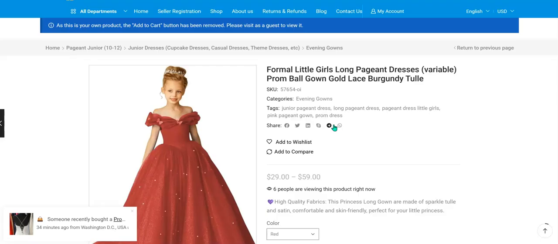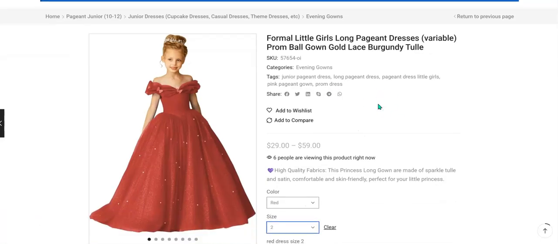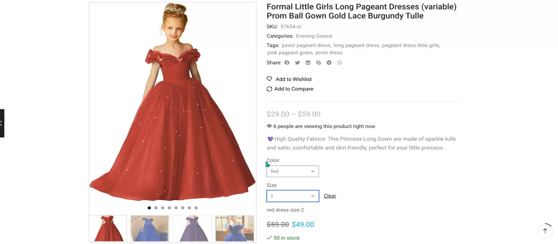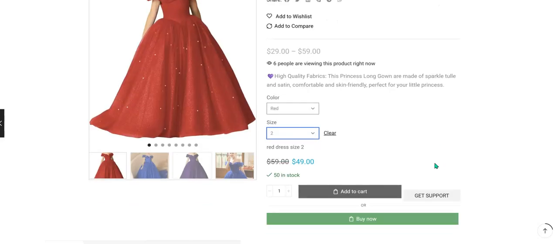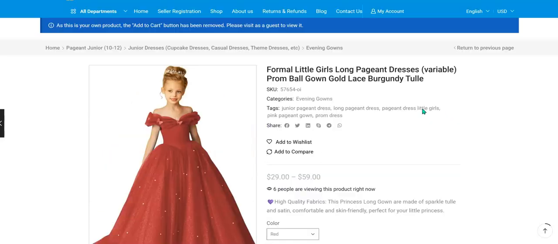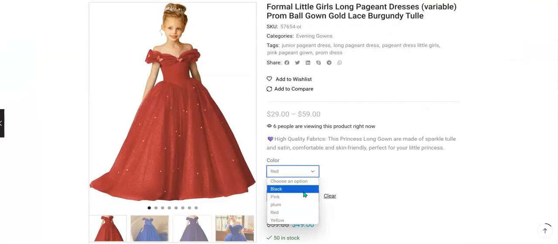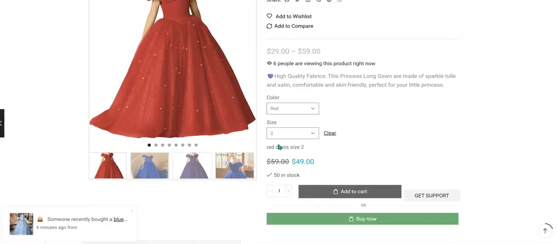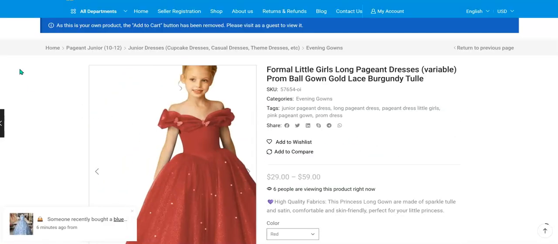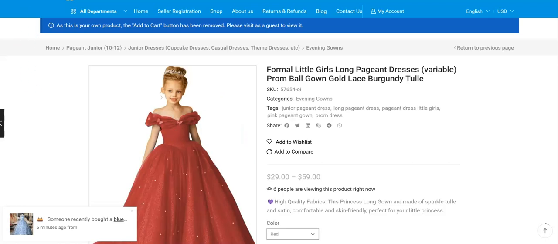There we have it. So that's how you create your variable product with our attributes being color and size. Now remember, you can add more attributes as you see fit. You may want to go like a neckline, and so forth, the dress necklines and so on. And yeah, but that's how we do it. All right. And one color I didn't add, I should have put blue, but anyway. So that's it. I'll see you in the next video.